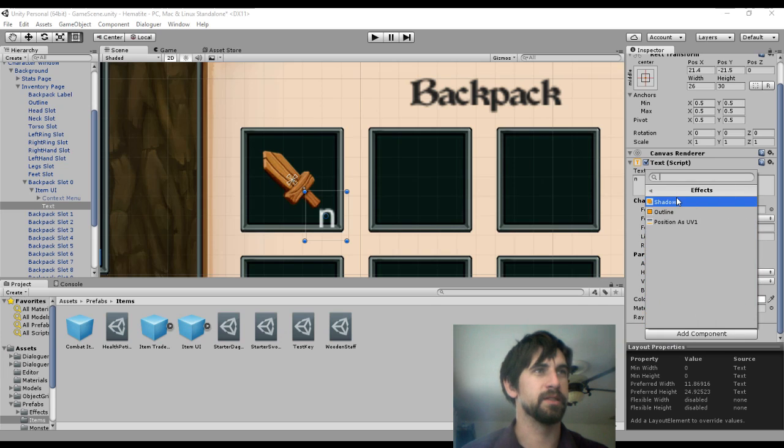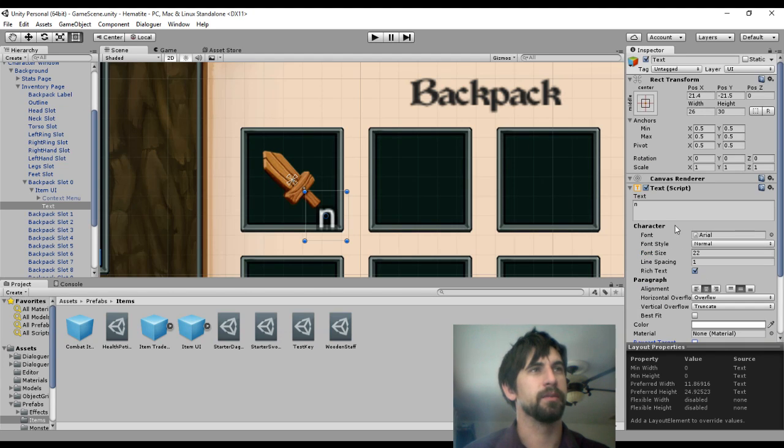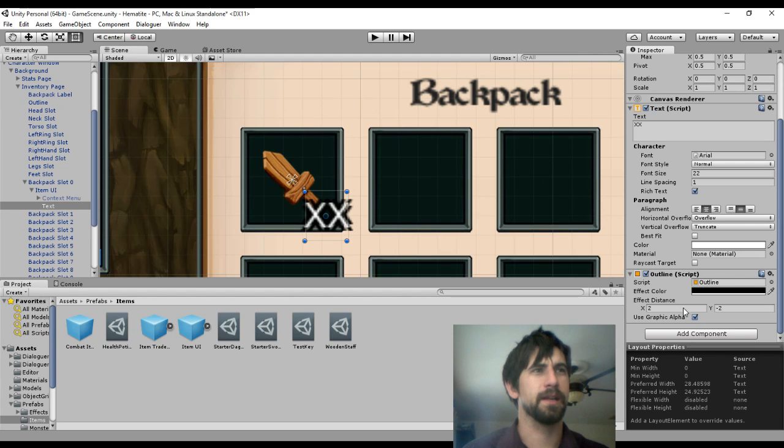The other thing we're going to do is slap a black outline onto this just so that it's easy to see at pretty much all times. And it is not a raycast target. We definitely don't want that to ever be the case. Okay, that's maybe not the right effect distance for us. I'll have to go with a smaller one. We'll try leaving it there for now.